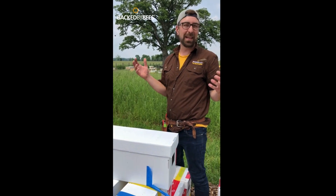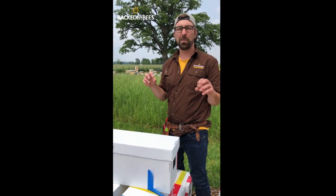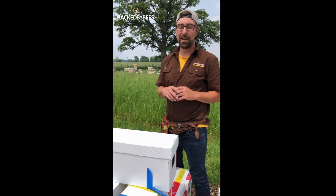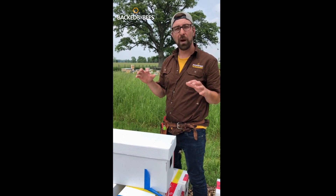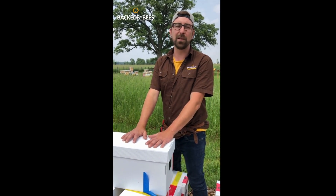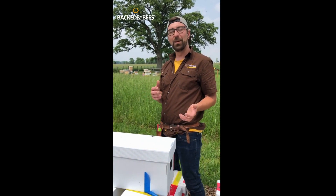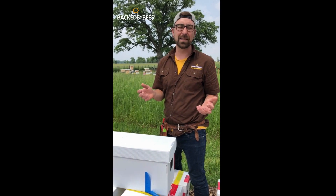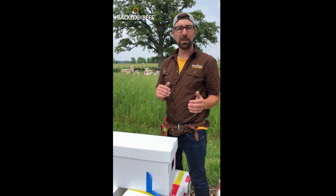With so many beekeepers out there, we do have a bit of a standard in Ontario, but every beekeeper makes a nuke up a little bit of a different way. In nature, everything is perfectly imperfect, so every nuke is going to be slightly different, every year slightly different. But as a general guideline, I want to show you what we're able to do.